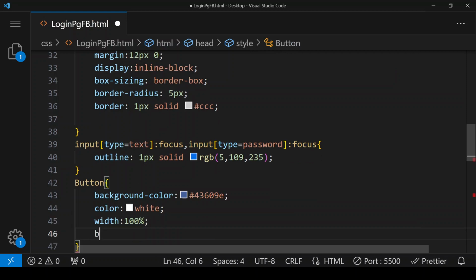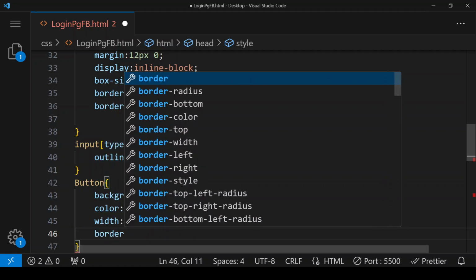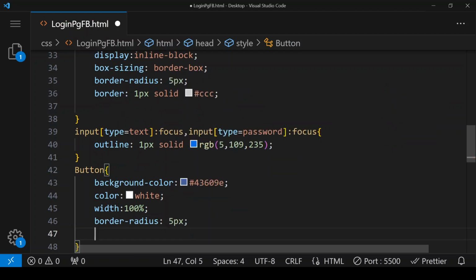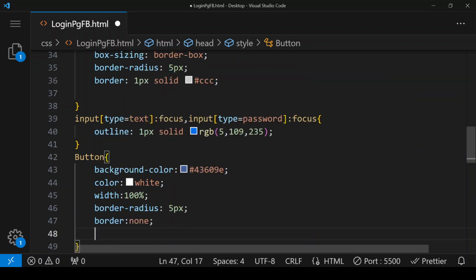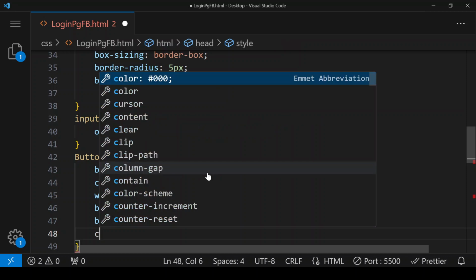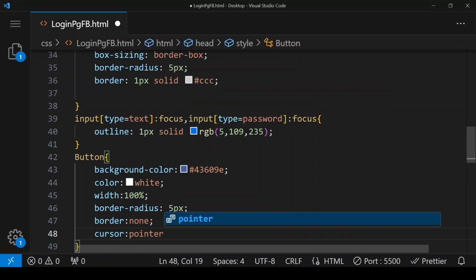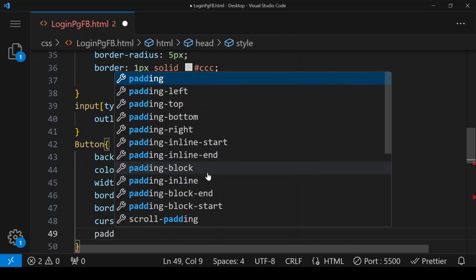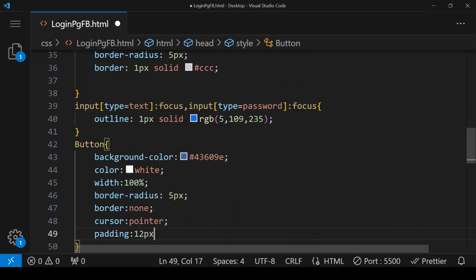Then we want border radius to be 5 pixel we are giving. Then border none, cursor to pointer. Then padding, we are giving it 12 pixel.